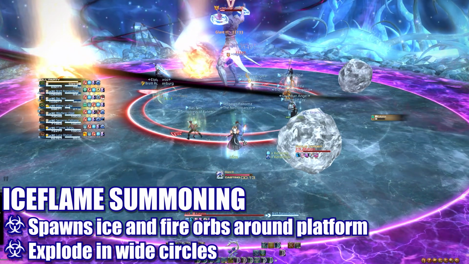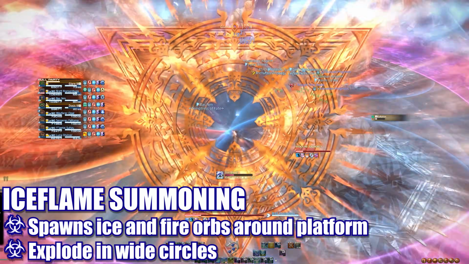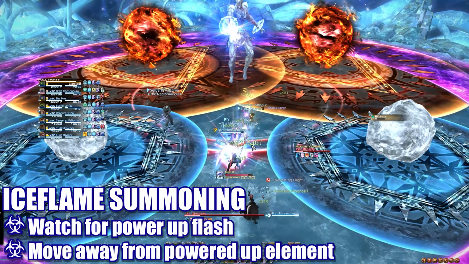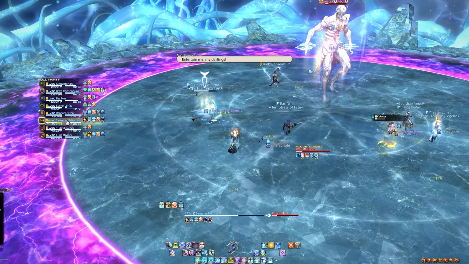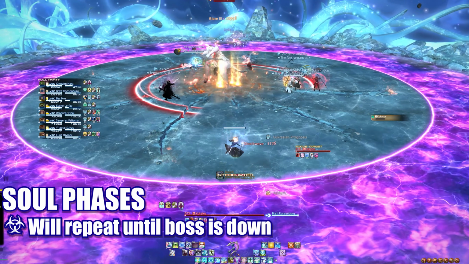Iceflame Summoning will form 4 ice and fire orbs around the platform that will begin to explode in point-blank AoE circles. The boss will flash an ice or fire power-up, and players will need to move away from the empowered spells as they grow in size. The mage soul mechanics from earlier will repeat as well. The boss will cycle through the same soul mini-phases and repeat mechanics until the end of the encounter.